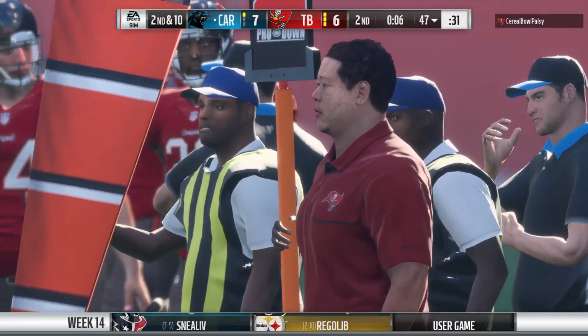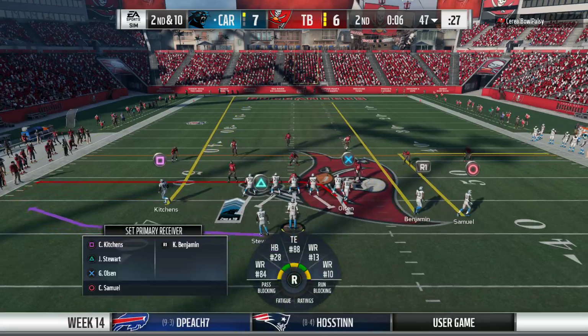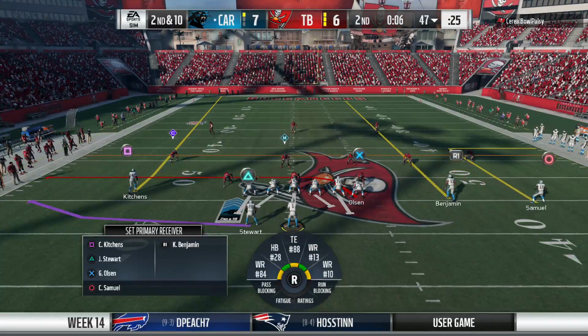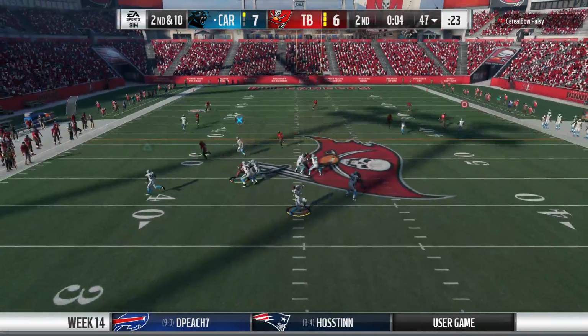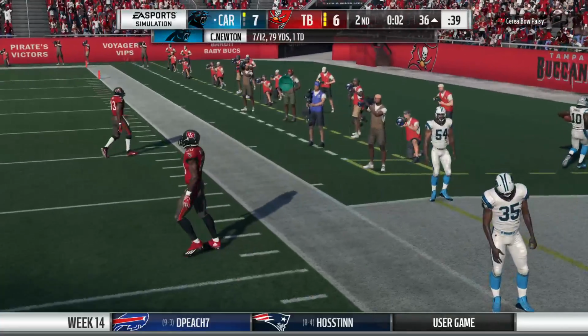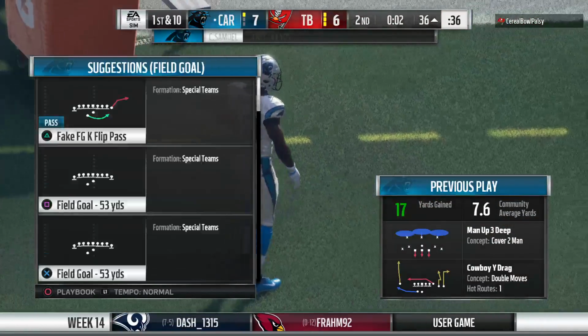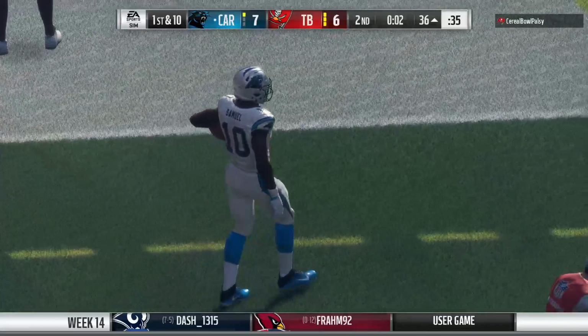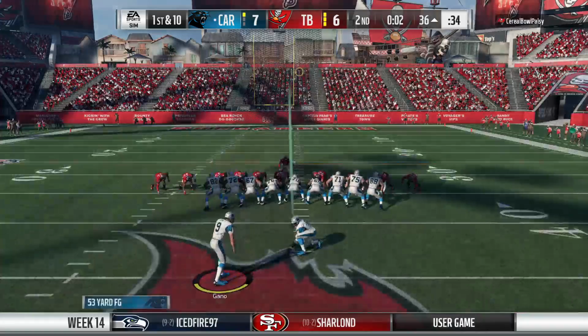Had the right idea there, trying to throw it to the sideline, but he led him just a little bit too much, trying to get it out to his receiver. Ends up falling to the ground, incomplete. On 2nd and 10, Newton. Throw right side is going to be caught by Samuel. And he's going to be out of bounds, but able to take it inside the 40-yard line. 17 yards on the pickup there. The drive will continue. It's a 1st down.